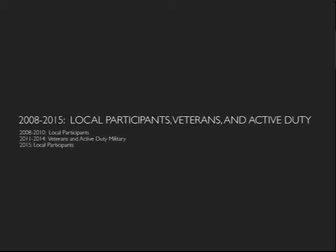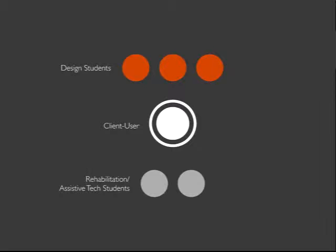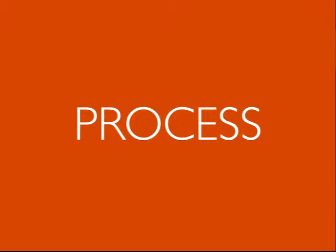When we first started this project, one of our goals was not just to design products for the people who volunteered to participate, but also to look for opportunities to market and extend those designs. Over the years we've had different numbers of students and volunteers involved. The key component is that we put together a collaborative team with multiple areas of expertise — design students, and the collaboration runs every spring in an undergraduate design studio alongside Scott's rehabilitation and assistive technology students.